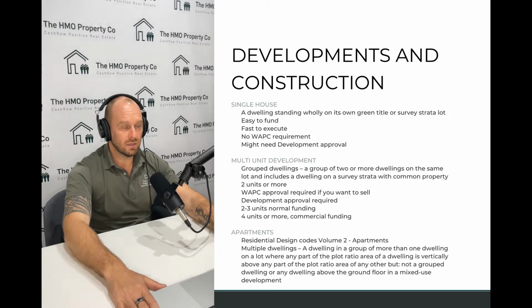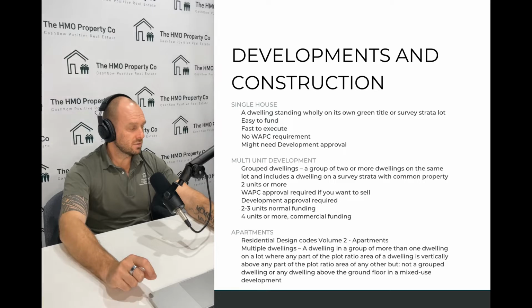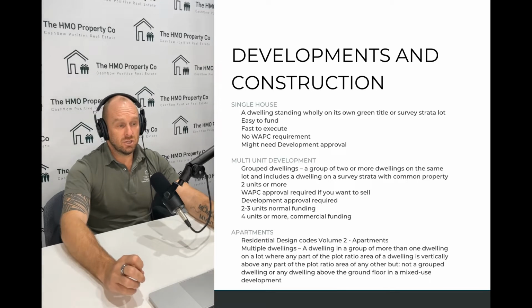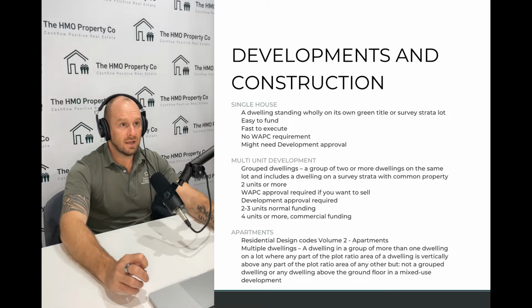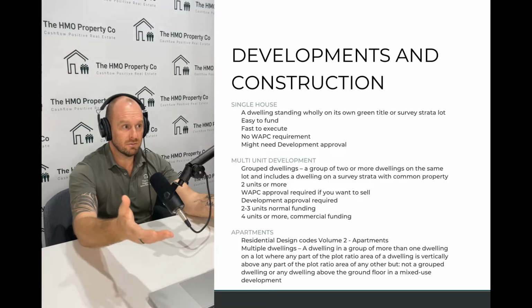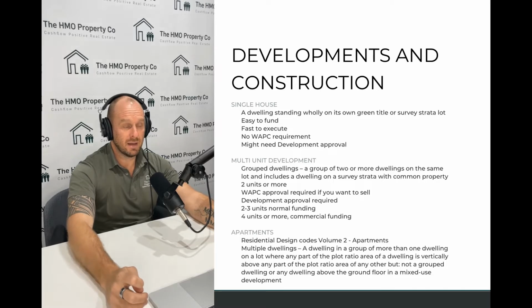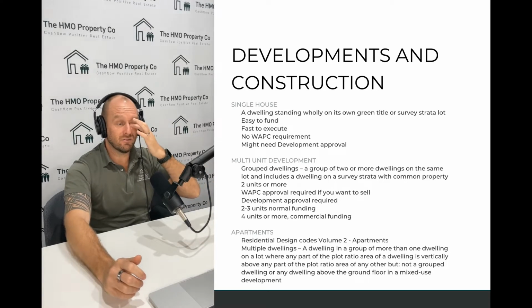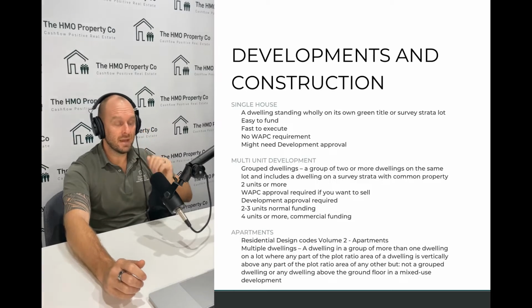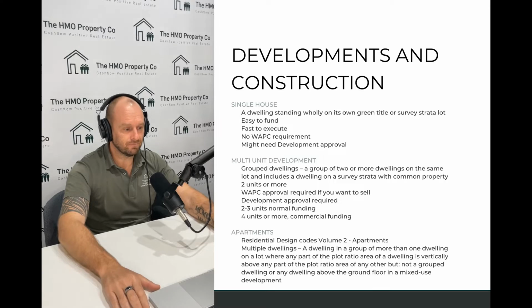Relatively easy to build as well. Single stories do not need to go through DA, which is development approval. Some double stories don't as well. It all depends on the council. You also don't need to subdivide the block. So in a nutshell, if you find a vacant block of land and you think I can buy that for $500,000 and build on it for $350,000, but I can sell it for $900,000, there's essentially a nice bit of profit in there, and all you've had to do is buy the land and build on it, and you could probably do that from end to end in about 12 months. That includes applying for finance too. Double story could be different, but I'm talking single story there.